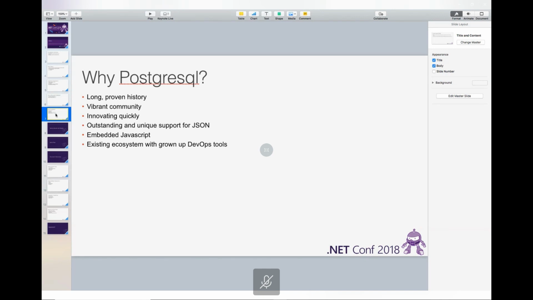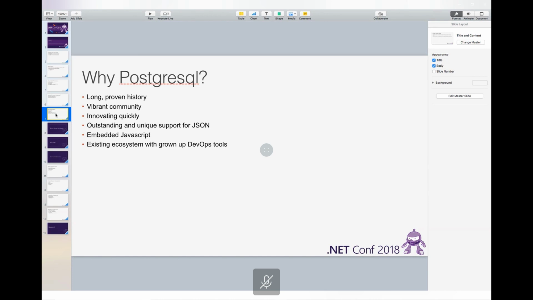All right, so why PostgreSQL? Let me get this one out of the way fast, because every time I've given this talk, somebody asks. The logical question is, why did you not use SQL Server? This is a .NET tool. Most .NET shops want to use SQL Server. They're more familiar with it. And we'll be honest, we know that Marten would probably have much more adoption if we'd been able to use SQL Server. But our belief is that Marten is using a lot of features that are very specific to PostgreSQL around its JSON support, its embedded JavaScript support, and a lot of JSON operators that are unique to PostgreSQL itself.